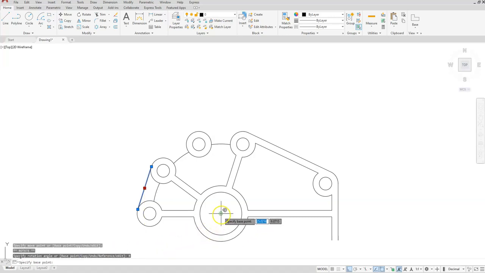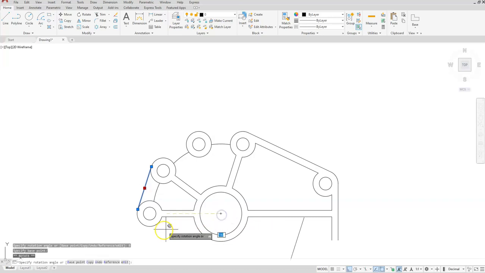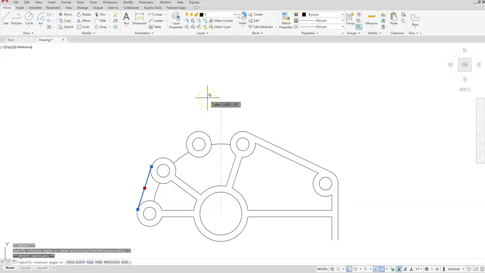I want you to click this center. And then I want you to select the word copy. Now remember, we're going to go in a clockwise rotation, so I'll type in -36, enter, and then -72, enter, and then escape. So hit the escape button twice.